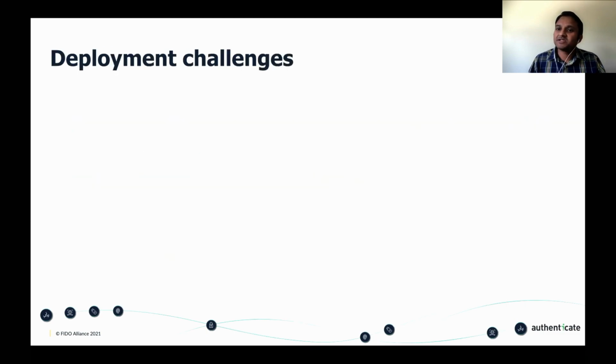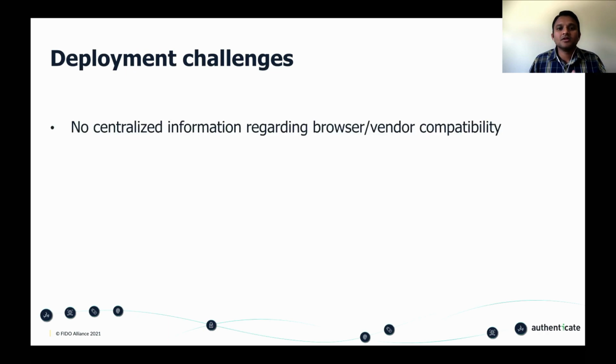While deploying, we faced a lot of challenges as well. During the deployment, there was no single source of truth we could find which can give us the information about browser and vendor compatibilities. This caused us to find out in production suddenly that our implementation, even though it's adhering to the spec, is just not working on certain platforms and creating choppy experiences for our users. Given the nature of the spec and the security it provides, it's almost very difficult or impossible to achieve end-to-end automation. This is affecting our velocity to push changes into production for these products, as we still have to do a lot of manual testing.